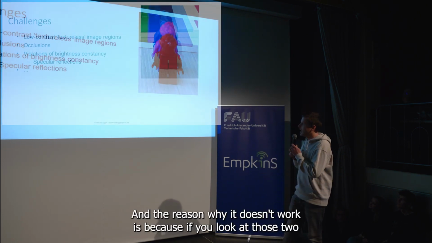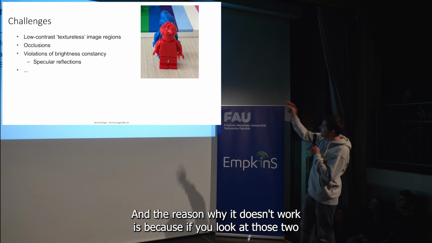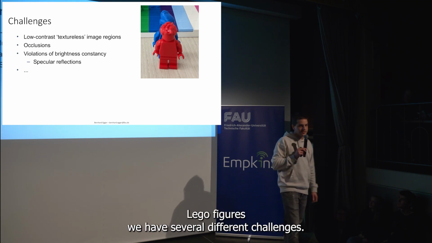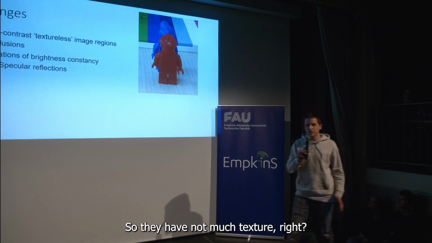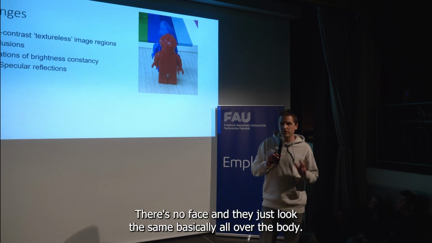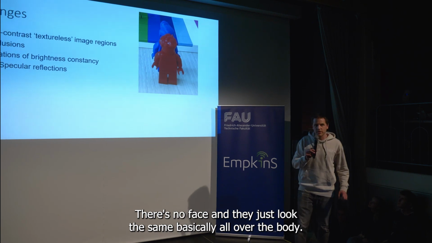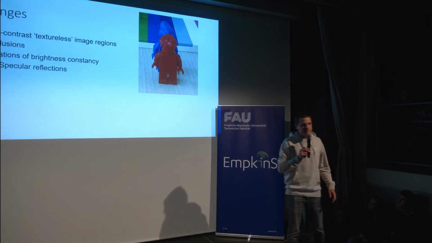And the reason why it doesn't work is because if you look at those 2 not Playmobil, it's Lego of course, Lego figures, we have several different challenges. So they have not much texture, right? There is no face, they just look the same basically all over the body. So if you look at the small patch of that image, it looks all the same all over.